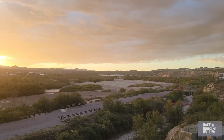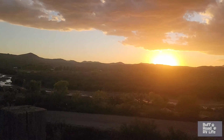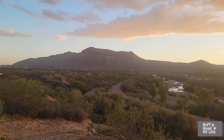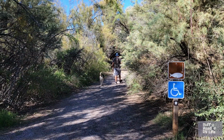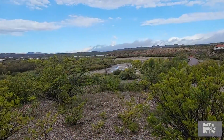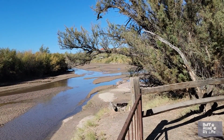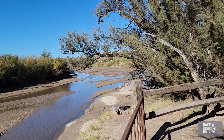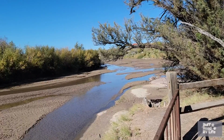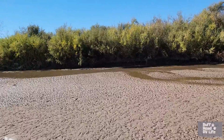And it's on the Rio Grande River, however you say that. And there's also a canal. But I will tell you this, on the map, it's got fishing, beaches. There is no water. The dam on both sides is dry. The canal is dry. Well, in the river, there's just like a little trickle. It's either river or it could be rain runoff. But whatever it is, it's the Rio Grande River that runs there. There's no water in it, so there's no beaches, there's no fishing.